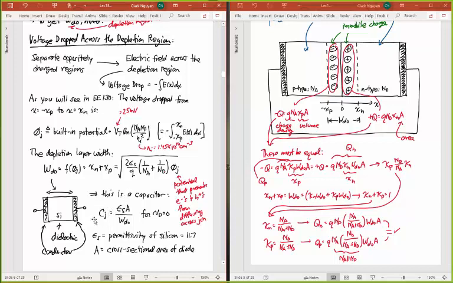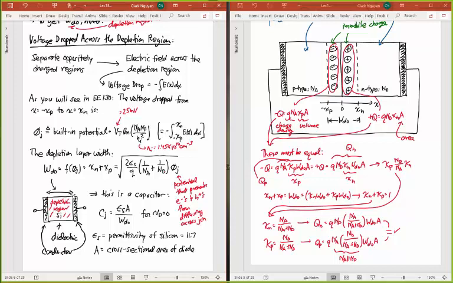And I can write this capacitor using this equation in a very familiar way to what you've seen capacitors before. Right? Think of this whole thing that I have on the right as just this. So I have like a dielectric here. That is the silicon depletion region between two conductors, where the conductors are right here at the depletion region edges. And I'll have another sort of picture of this later on. But think of this as my depletion region right here. That whole thing is my depletion region in here.